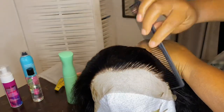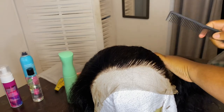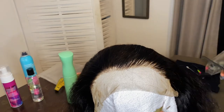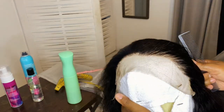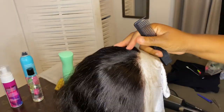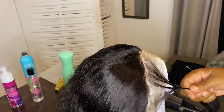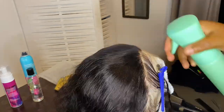Now that I have finished plucking the hairline how I want it, I brush the hair back and I look at it, and this is perfect for me. I don't think I need to take anything more from that. I don't like when my wig cap or my frontals are over plucked, because after a while, you can get bald spots after combing and combing and combing.